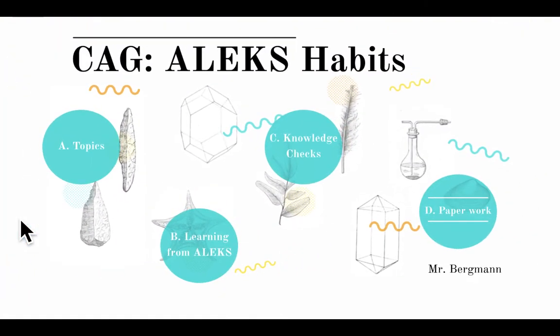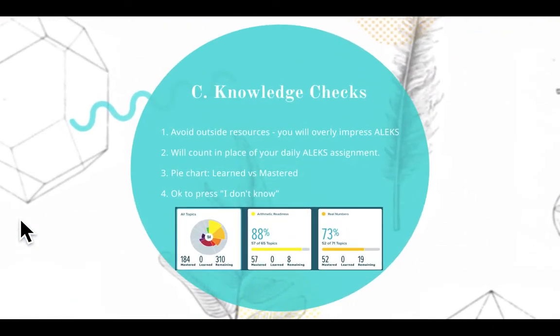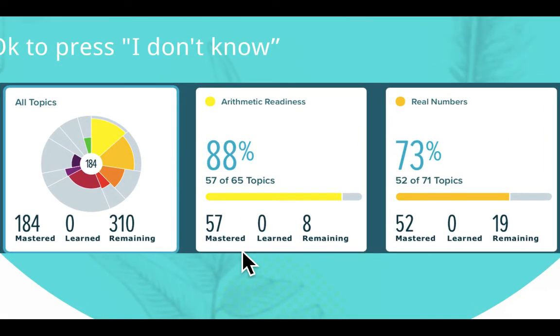So that's learning from ALEKS. Every once in a while you get a knowledge check, and actually the first thing you did when you got into ALEKS and signed in on day 1 was a knowledge check. So this is the result of one student's knowledge check. No, this is not what they did at the very beginning. This is halfway through the class. So you can see in this particular pie slice, this is arithmetic readiness right here, and then this is real numbers, there's the next pie slice, and there's like 10 pie slices or so, maybe 12.